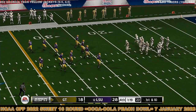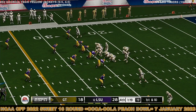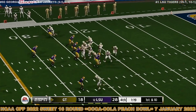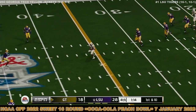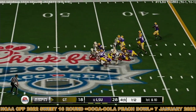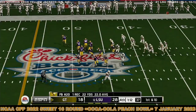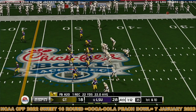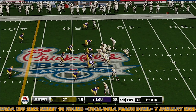The offense now will take the field, and they hope to have the same success they had on their last drive. I think the defense right now is just sitting back on their heels. They're allowing the offense to kind of dictate things to them. And one thing any defensive coordinator will tell you in the country is that you have to be the one trying to dictate things to the offense. So change it up. Try something different. If it's not working, you can't continue to sit back on your heels. Just over a minute left.